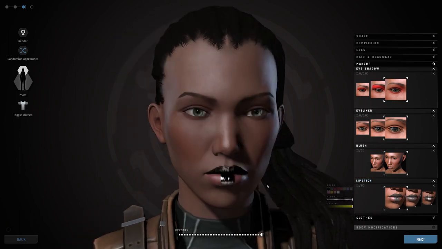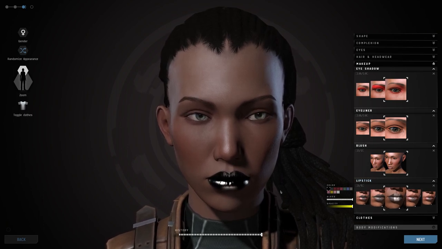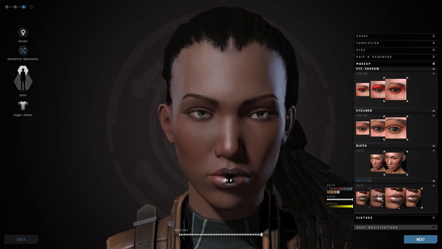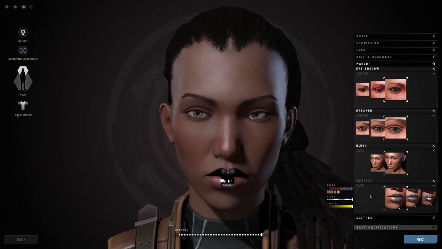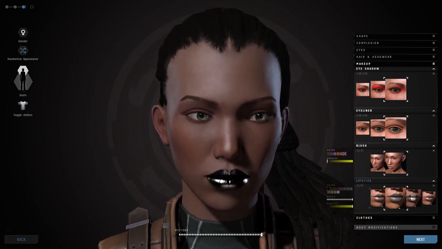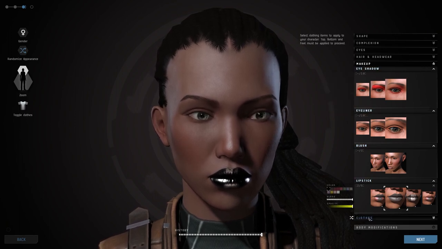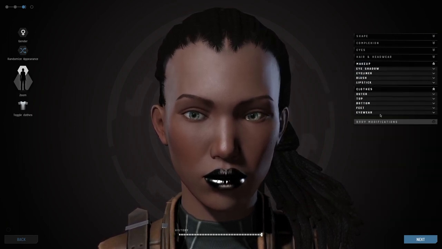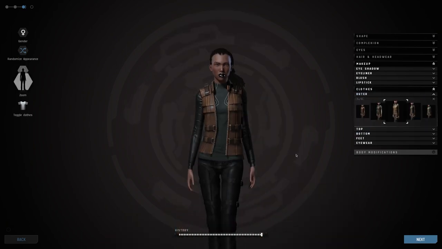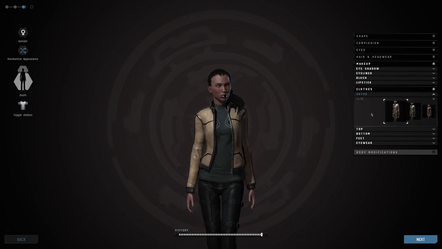Lip color, that's something else. I like the lip color. I like how the gloss looks. I think it's very well done. I want to say it's a nice system that they've got in place here. It looks good. I'm going to leave it on, actually. Take all this other stuff off. Clothes. Did I get everything in the makeup? Yeah. Clothes. Let's do this. Those are some shiny lips. It's distracting, actually.